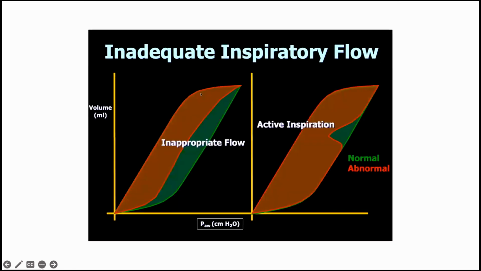And obviously, looking at the graph, it is being claimed, though I don't have any real-time experience with this, that you can compare both limbs, and when you have a significantly low flow on one side, there is some inappropriate flow. This is the inspiratory limb, we know that. The inspiratory flow is inappropriate on the inspiratory limb, and the expiratory limb may be normal. Some kind of active inspiration, this kind of graph has been described in the books.